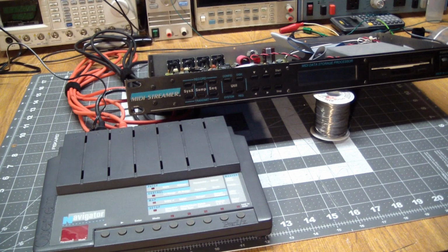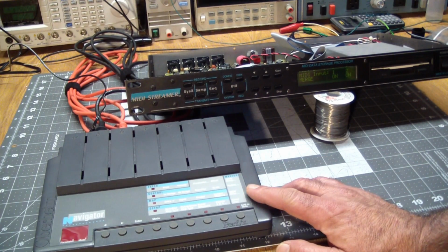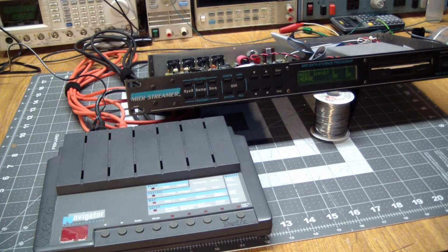Alright, we're set up, and our test subject, well, first of all, I wired in the 12 volt supply. Let's see if that's enough to power it up. And it is. Second thing is we're going to use this to do a MIDI dump and then receive that dump back and see if we can dump it, save it, restore it, and see if it gets sent back.